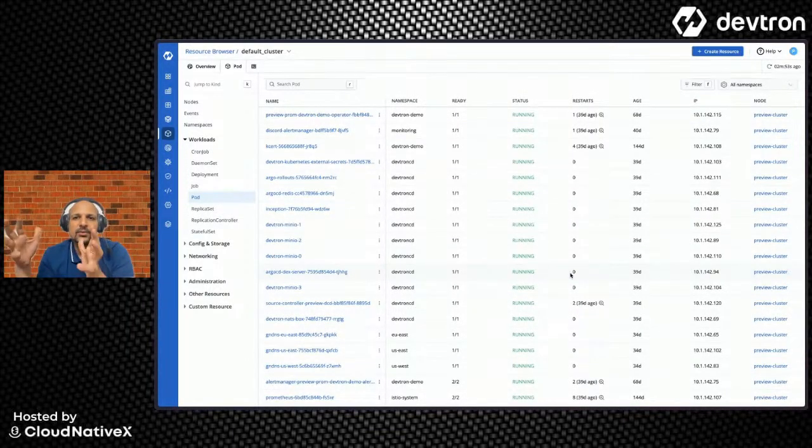So right is when we are getting closer and closer to deployment and even post deployment, and left is when we are going closer and closer to build, or even when the developer is actually writing the code or has started writing the code, right? So that's the left and the right.